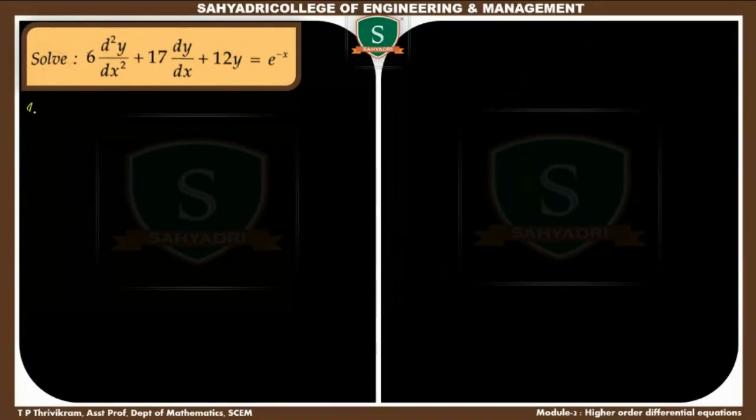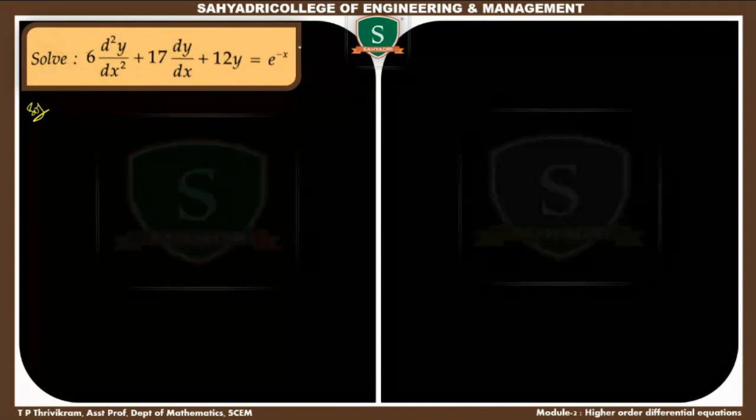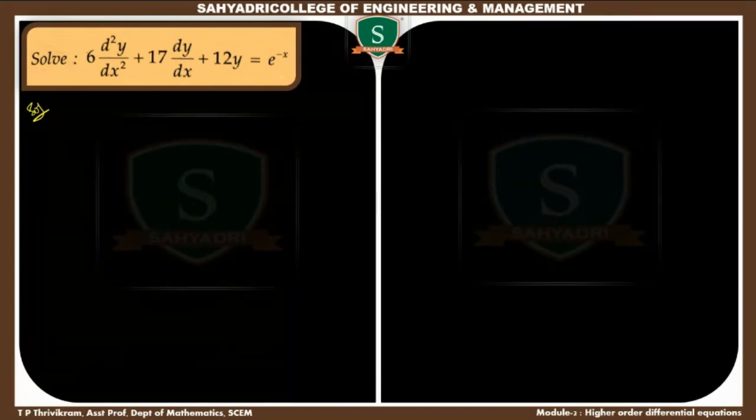So we have a problem like this. If you observe previous problems, on the right-hand side we used to have 0, but this time we have an exponential function. So whenever you get an exponential function, we have to do the solution like the previous one, which I have explained now. So let us get into the problem.